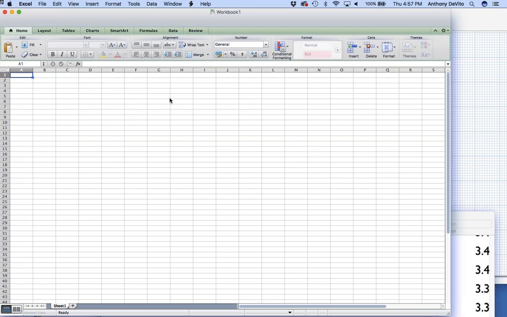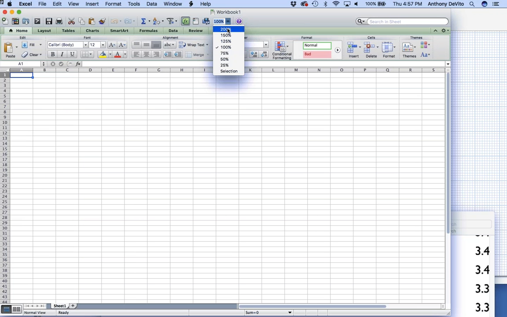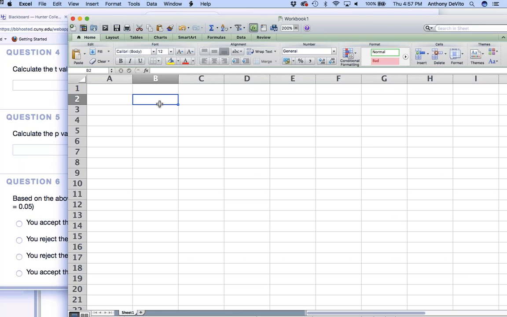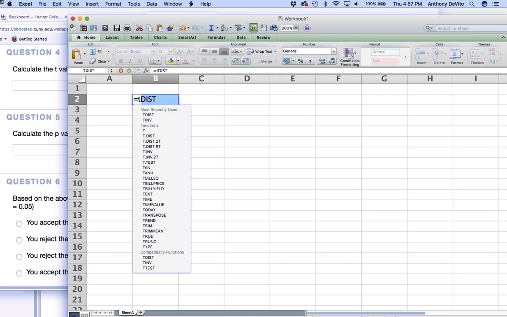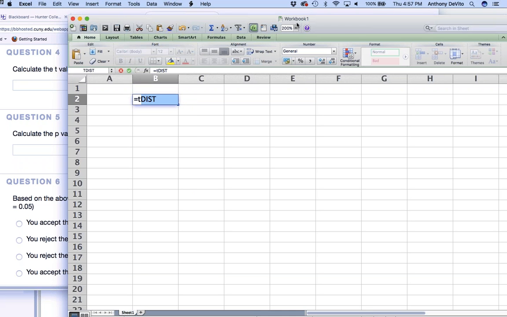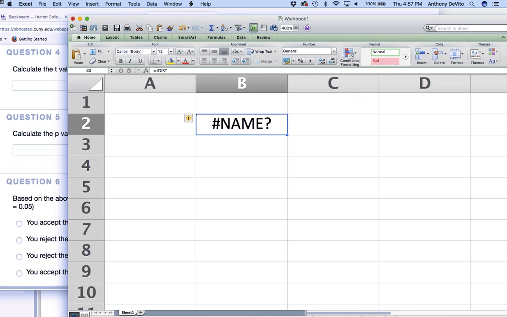So I'm going to do this another way, and I'm just going to open this up here. And if I type in here equals, let me see if there's another one. I can actually blow this up even more so you can see it better. Okay, equals t-dist parentheses. Notice when I put the parentheses in, everything is blown up except the part I want you to see. That's totally unaffected. Okay, t-dist is value x. That's really t that they're talking about there, comma, degrees of freedom, and tails.